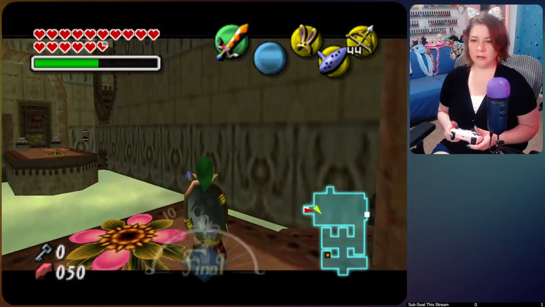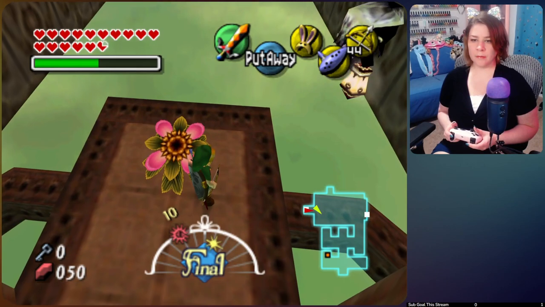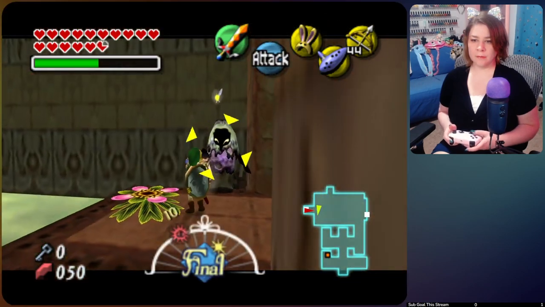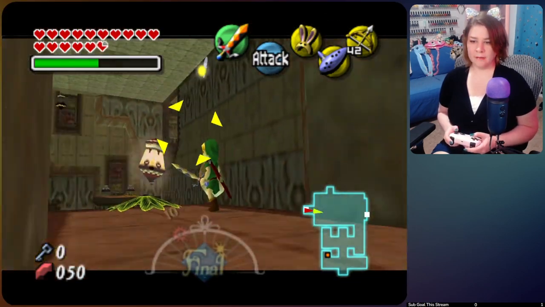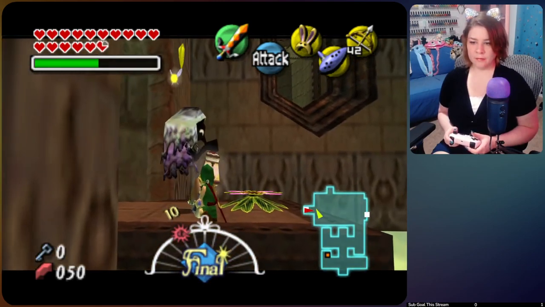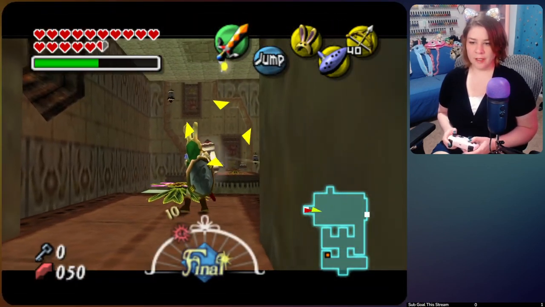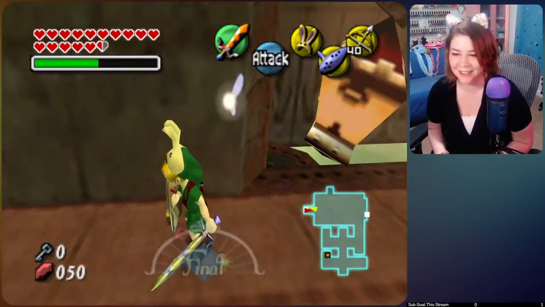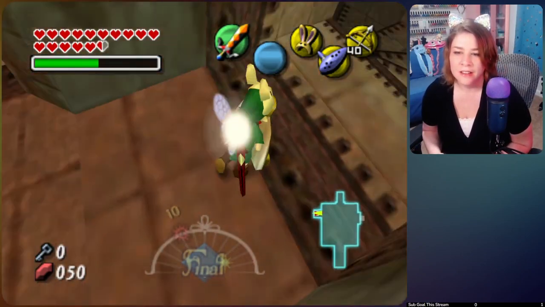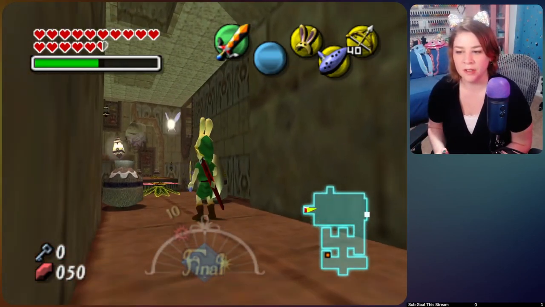Come here, Mr. Popo. Hello? Come attack me. Why? Oh my god. I don't understand. I don't understand why this is causing me so many problems. Okay, let's try this. Let's try exiting and entering this room again. I swear you can kill them before you do the flowers. Like, I swear that's a thing.